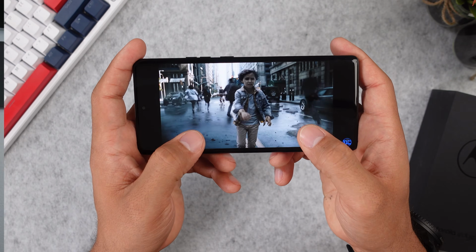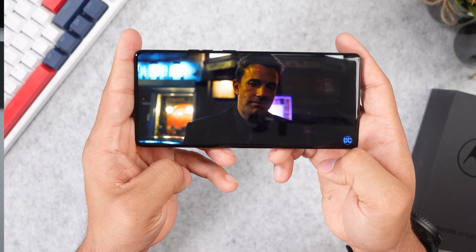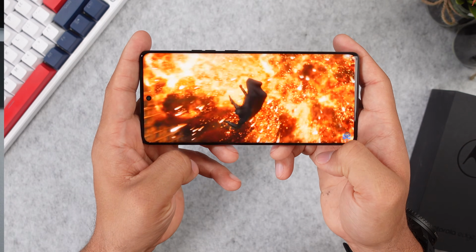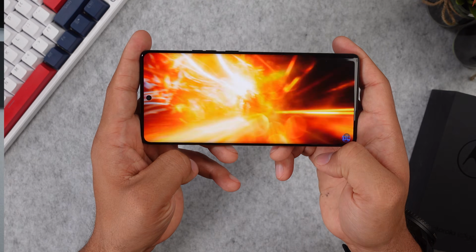When it comes to watching videos on YouTube, Netflix, Amazon Prime or whatever, you're well equipped with this phone. The colors look poppy and vivid, you get a stunning contrast thanks to the OLED display, and in combination with the 165 Hz, you will have an awesome video experience. The Edge 40 Pro has a stereo setup, and I would say that it gets rather loud and the quality of the sound is great too.